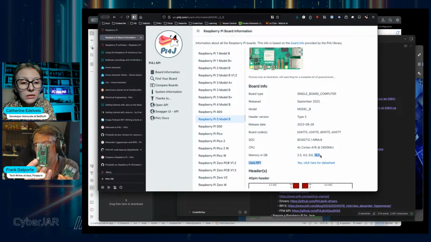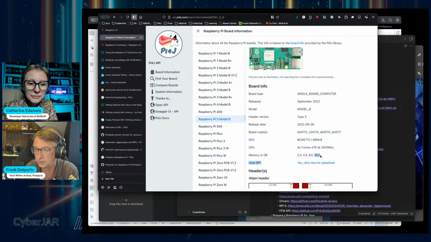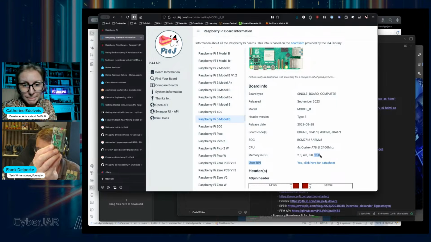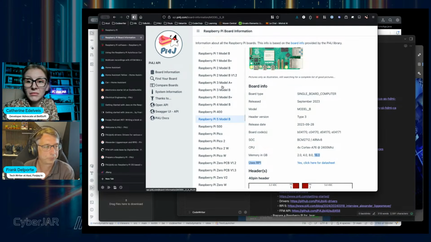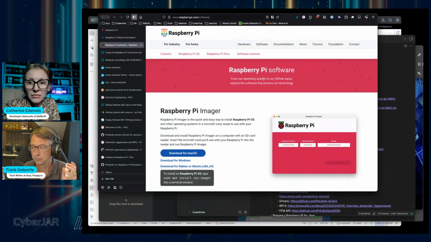It only has half a gig of memory, so that's not much, but a lot of people are running Java services in Docker with 512 megabytes. So that's the same thing as this. So you can run Java on this very small computer. You have everything. You just connect power and you connect the screen and you have your computer running. You can do amazing stuff.